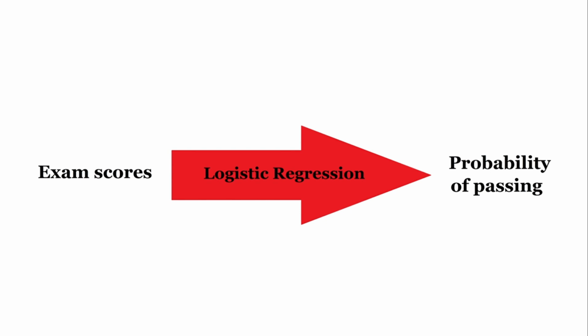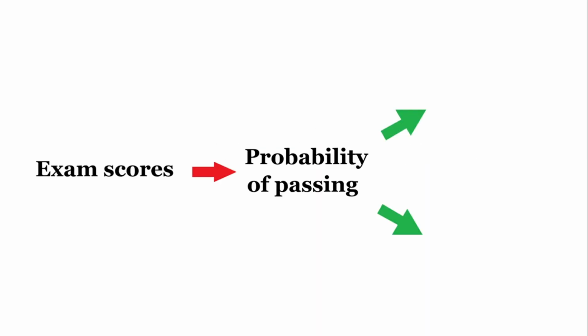A logistic regression is a supervised statistical model, which means that we have a labeled input data and output training data. It is used to predict the binary outcomes, where the dependent variable is categorical and has two values, true or false, yes or no, 1 or 0. It estimates the probability of the outcome, which is passing or not passing the exam, based on the values of the independent variable, which are the exam scores.